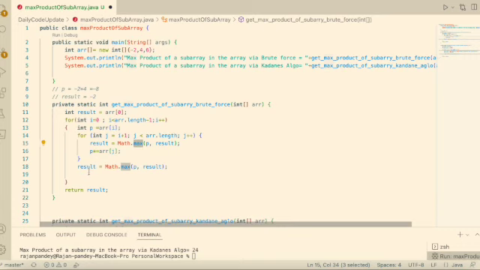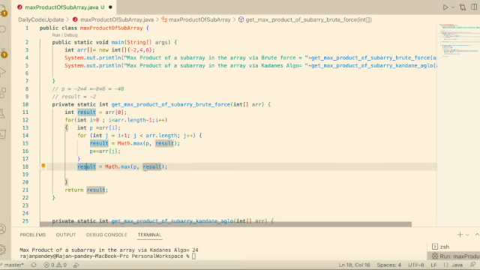Now we are multiplying the array j element with p. p was minus 8 and we multiply it by 6, which gives minus 48. Then the j value is 3, so the j loop will break and we update the result as maximum of p and result. What is the maximum of p and result? It is minus 2 only.